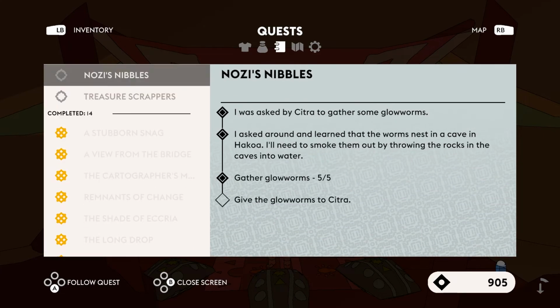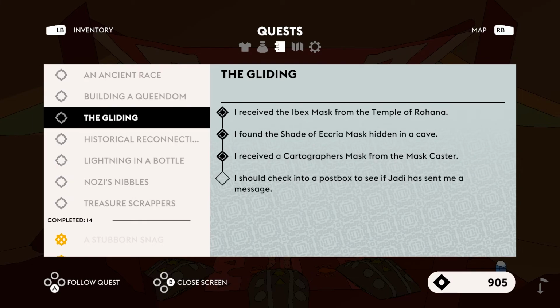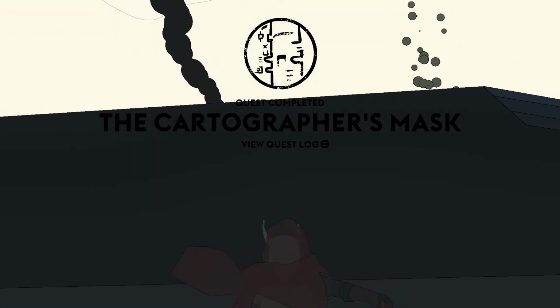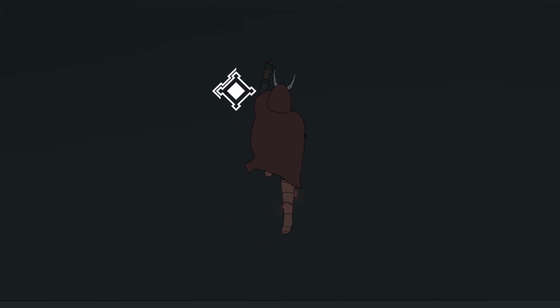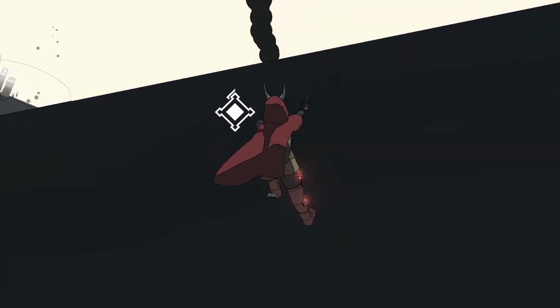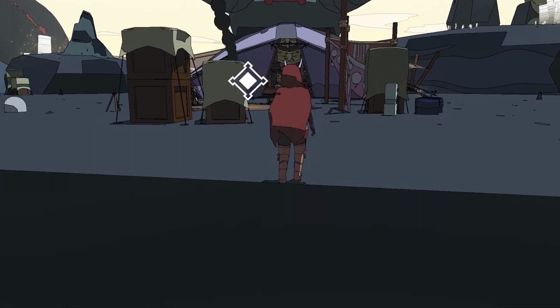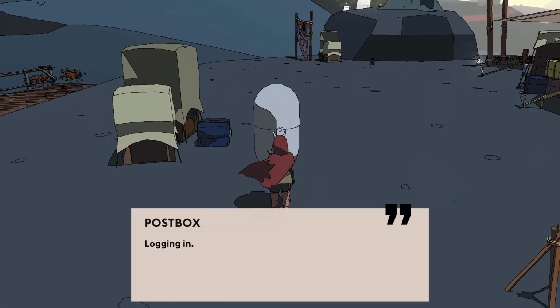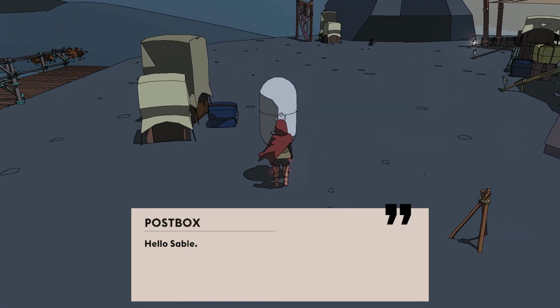Is there not a mask for the gliding? Ah, there it is. Check into a post box to see if Jadia sent me a message. Post box. I had a hunch this might happen. Jadi. Logging in.